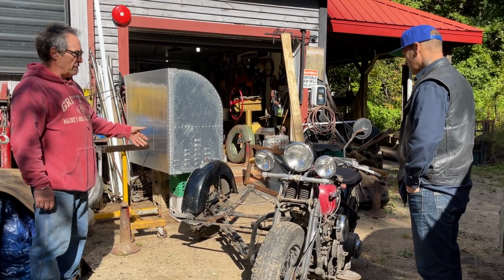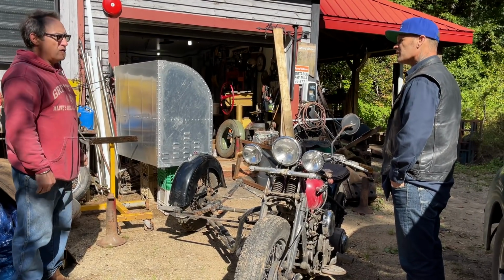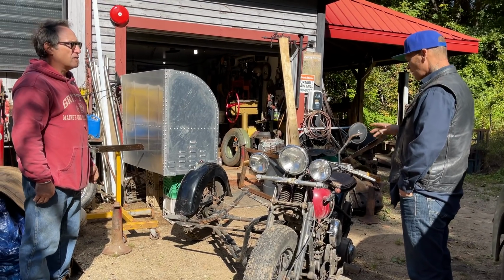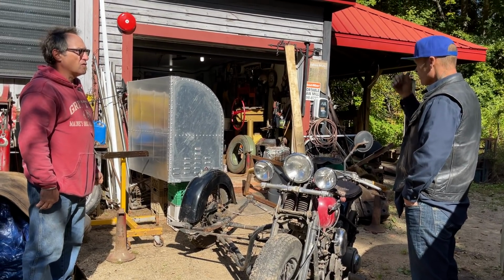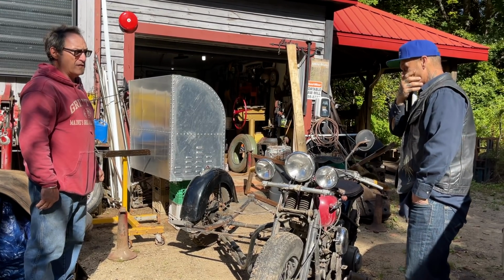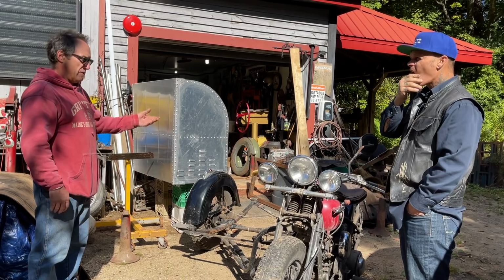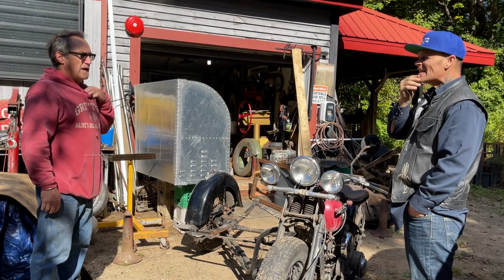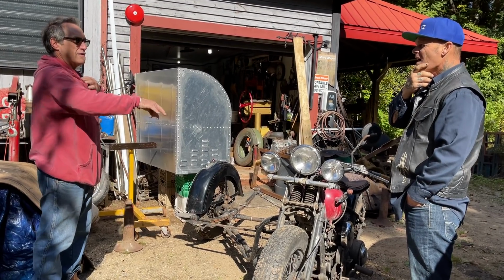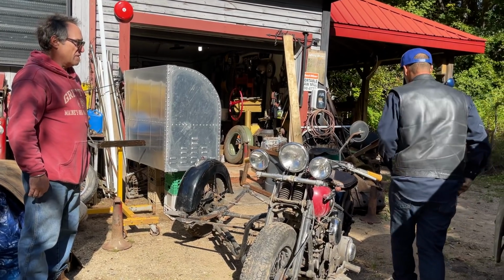Now, some of the meter maid ones would have had that great big gigantic trunk on the back. Yeah, it had it all. There was another bike there too, was it like a late 60s, early 70s? It was around 72 or 74, the last year they made. It was one used in Halifax. I remember when I was a kid going down there, you'd see them going around doing the parking tickets with them, right? Exactly, Halifax parking tickets.